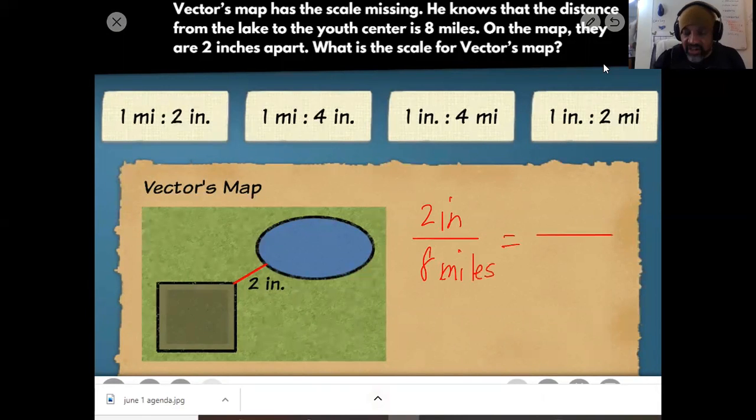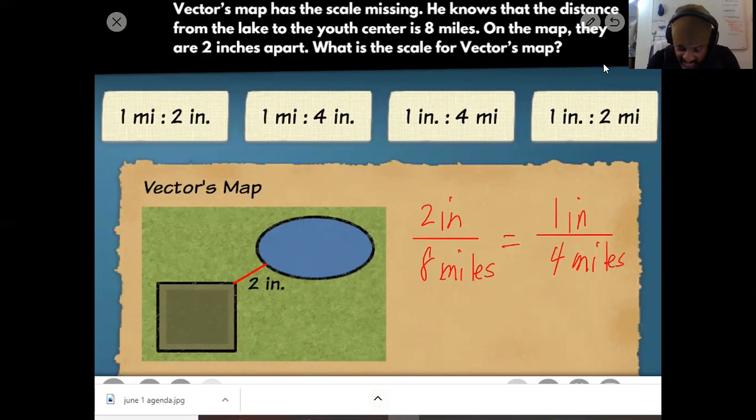Now we need the scale. We got to figure out, they gave us 4 choices. So all we have to do actually is just simplify this, right? So if we divide 2 by 2, we get 1 inch. If we divide 8 by 2, we get 4. So if 2 inches represents 8 miles, 1 inch represents 4 miles. You don't really have to do anything special. You should see that, right? They're proportional. So if 2 inches represents 8 miles, then that means that 1 inch is going to represent 4 miles.